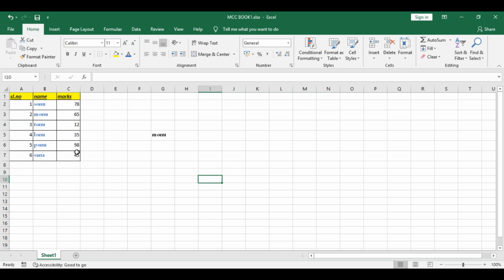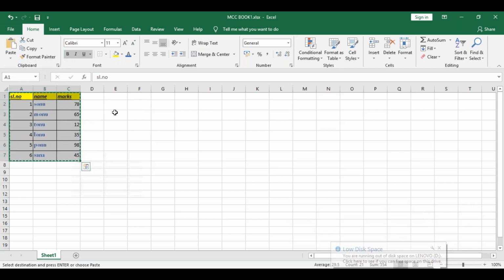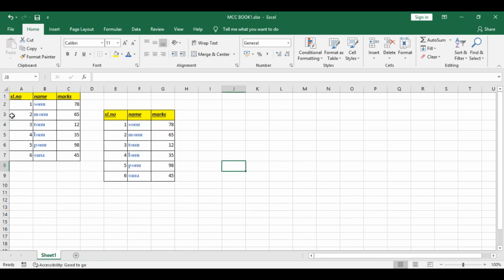Okay, now I'll just copy and I will paste it here. Copy and I will paste it here. So you can see whatever was here from A1 to C7, the same is there from E3 to G9, correct?